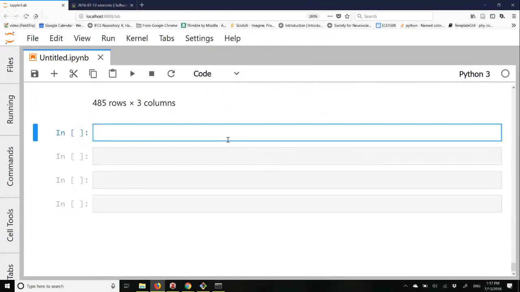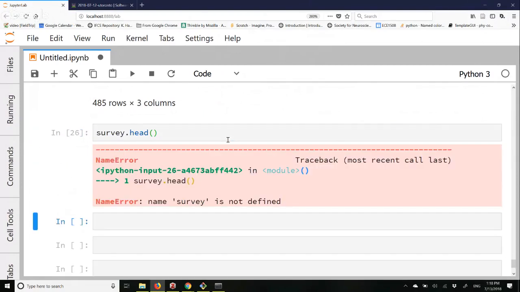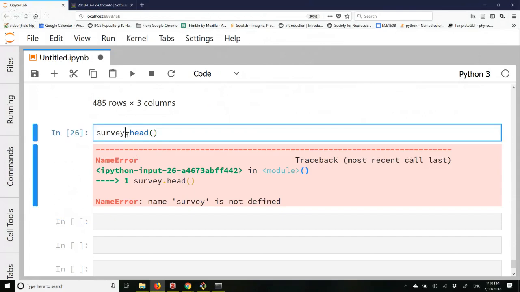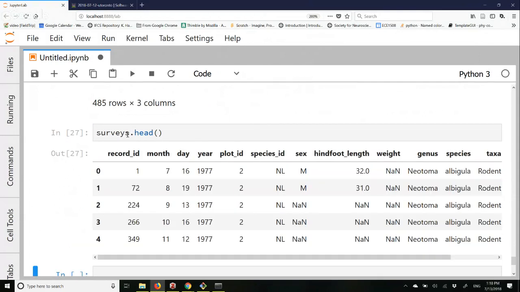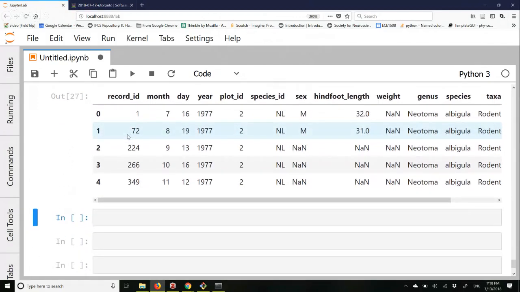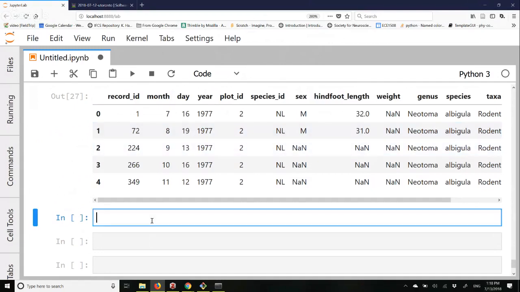So we don't need to go through the, let's just have a reminder, look at the head of the surveys. Oh, we don't have surveys. So this is our big data frame. One thing that is good to do now is I want to show you how to change between these two formats. So it's better to have a subset of this data. This is really big. It's better to choose a smaller subset to be able to see how it changes. So let's do a bit of preparation.